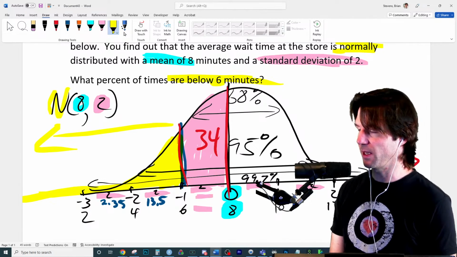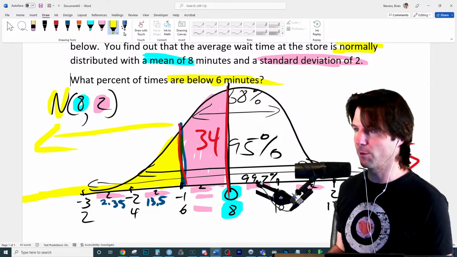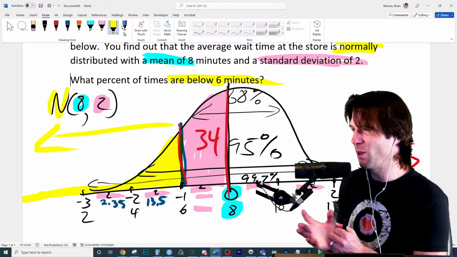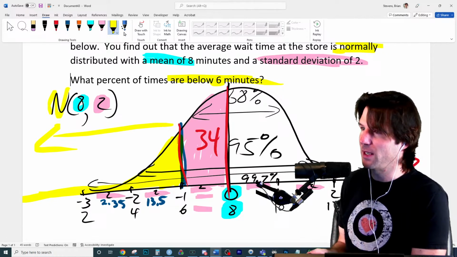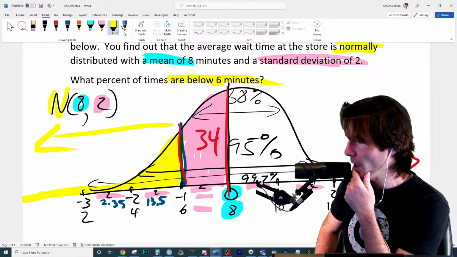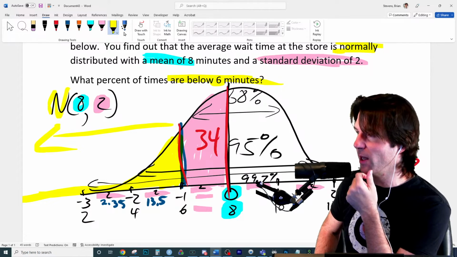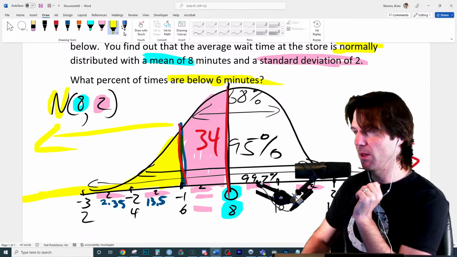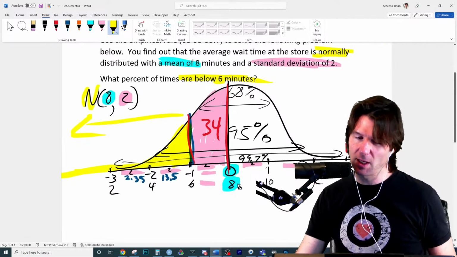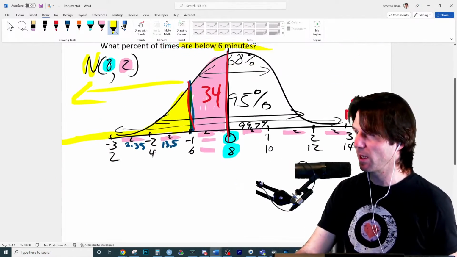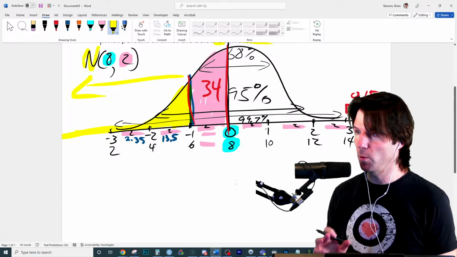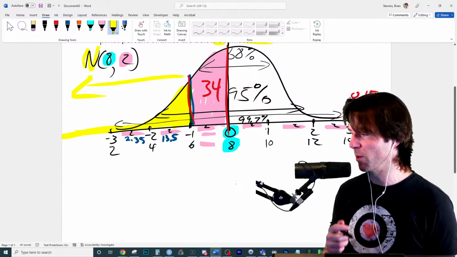Trying to think what else, but this is like a level 4-3 question now. Knowing to subtract off that little tiny bit makes it a much more difficult empirical question. If we were going to solve that using the calculator, I probably wouldn't. The way to solve it on the calculator, and you've got to be careful, if you think you got something wrong because you entered it in the calculator, let me know. I probably would, if it says use the empirical rule, use the empirical rule.